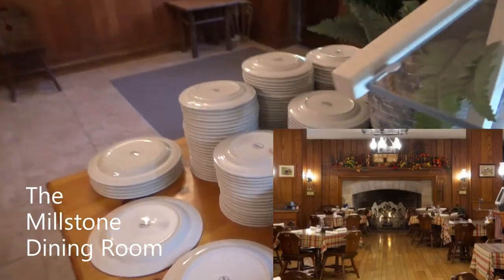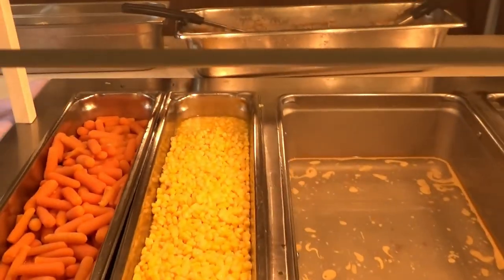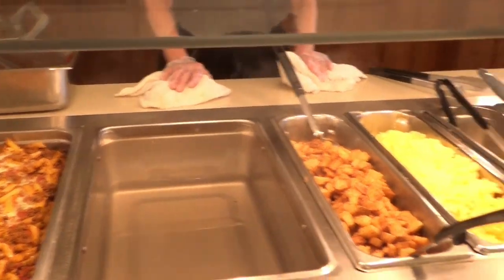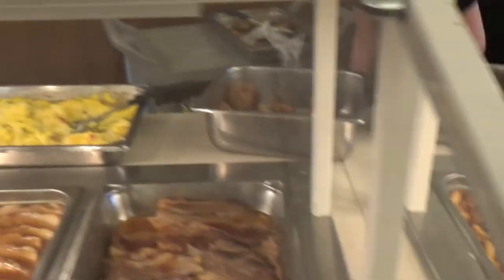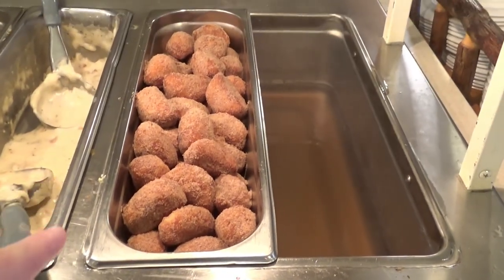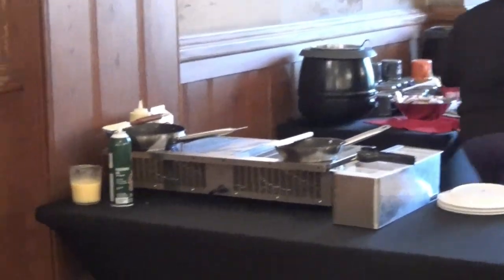This is the breakfast buffet. There are plates to pick up, lettuce, veggies, different salads, milk for the cereals, all different cereals, granola, fresh fruit. They're also starting to put out the lunch buffet — looks like pork roast, beef roast, and pasta. There's biscuits and gravy, bacon, sausage, eggs, oatmeal, fried chicken, and fried biscuits with apple butter. There's brown sugar for the oatmeal, jelly and butter, and over here was an omelet station where you can get omelets made.